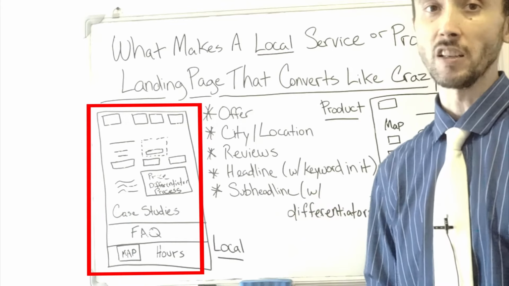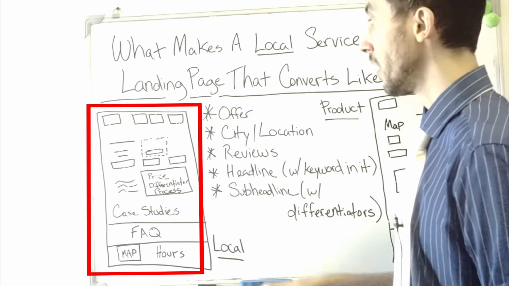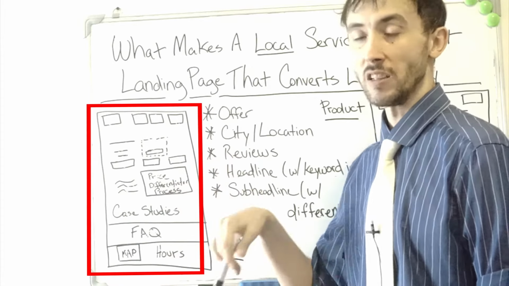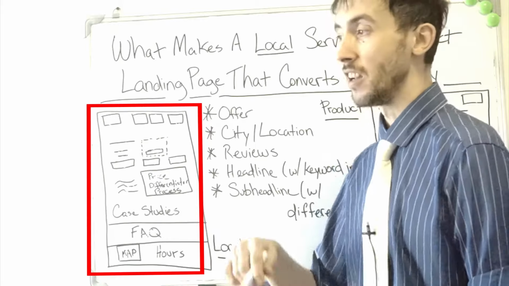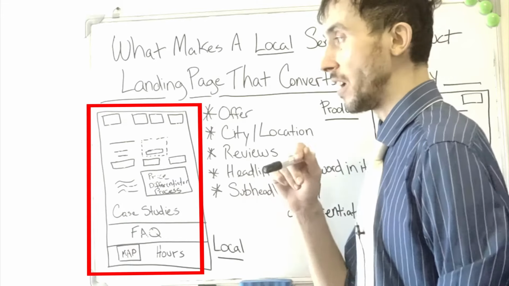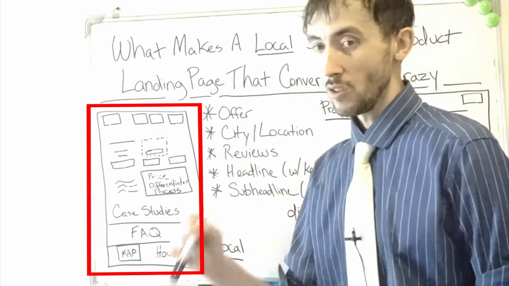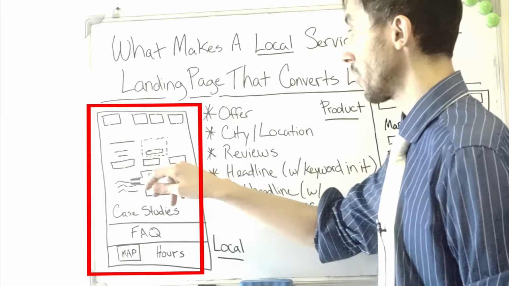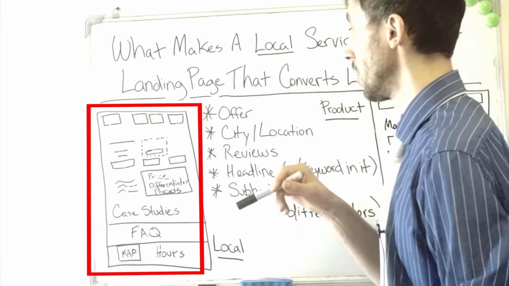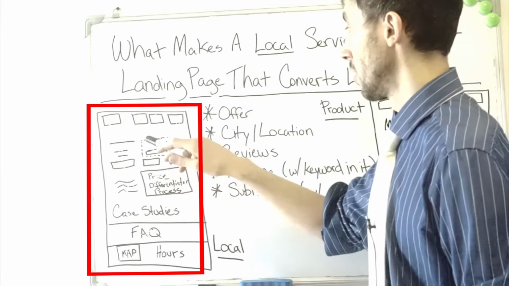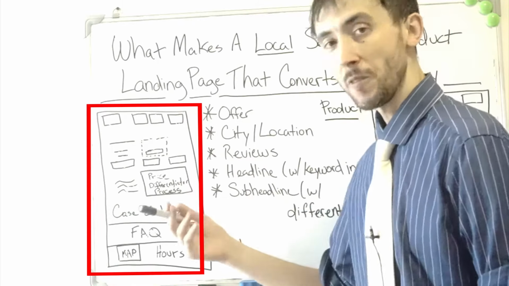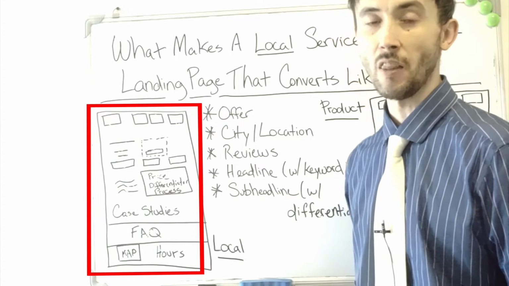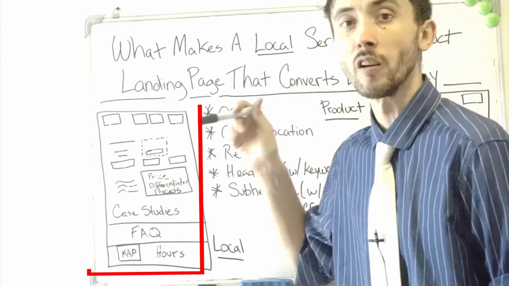And I know 40% is hard to believe, but you literally can get that if you do. Ultimately, they're there, assuming your PPC campaign is set up right. Now, this only applies if your ads are set up right, you've got negative keywords set up right, your match types on your keywords set up right. They're there to get a moving service, or they're there to get a tattoo removal service. Why are they leaving? Why isn't half the people at least responding? Well, because you don't have most of these things on your site. I can tell you right now that's the way it is. I've verified this over and over and over again.